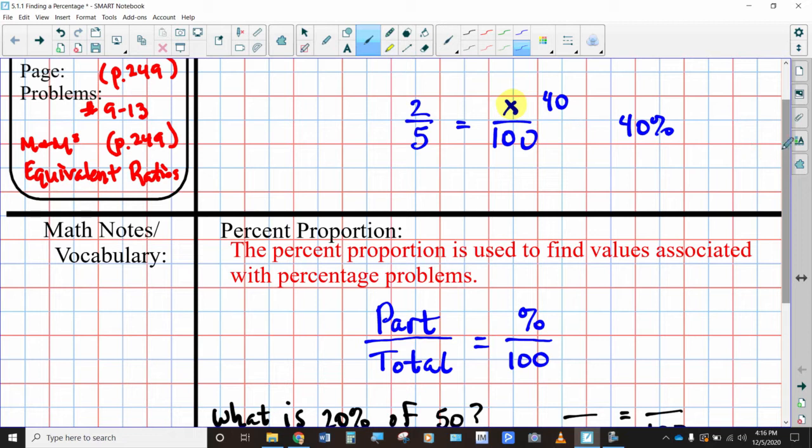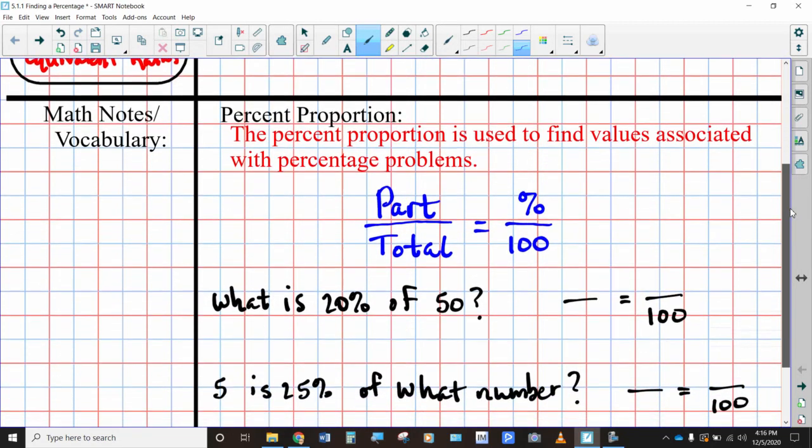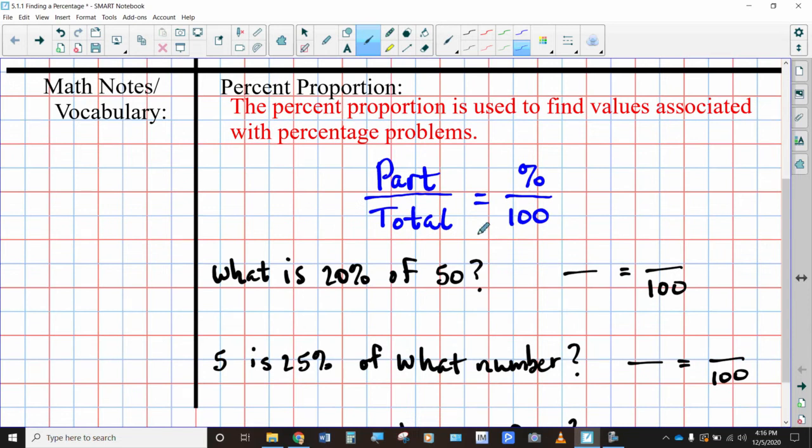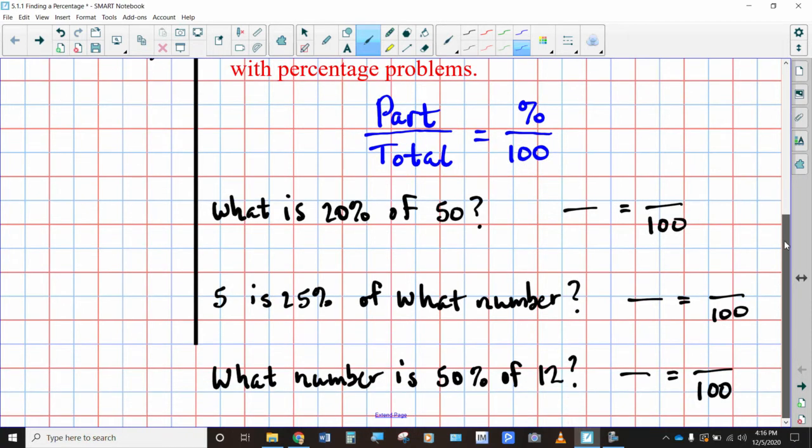Okay, so we're going to use this kind of idea in the context of problem solving. What we will notice in almost all of the problems we solve that involve figuring out a percent is that a part and a total are provided, and we have to figure out the percent after writing this as a ratio. But you can also be given the percent and a total and have to figure out the part, or be given the part and the percent and have to figure out the total. These are the 3 basic types of situations where you will use a percent proportion to find a missing quantity.